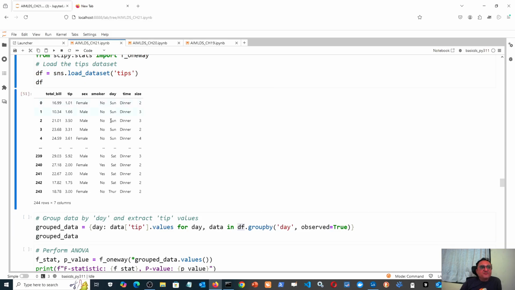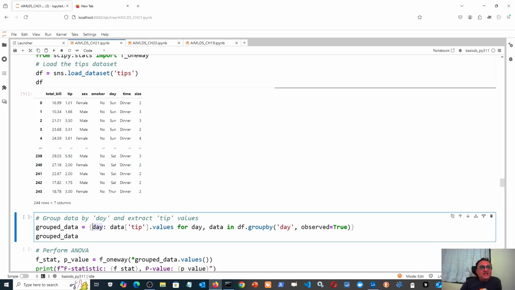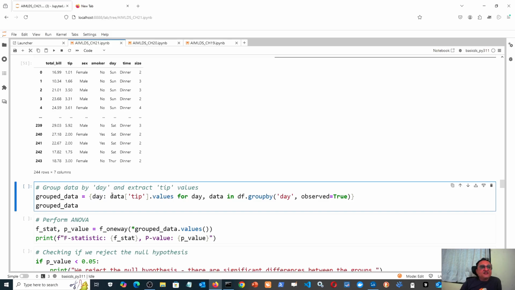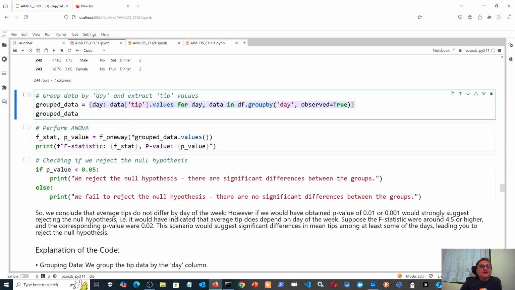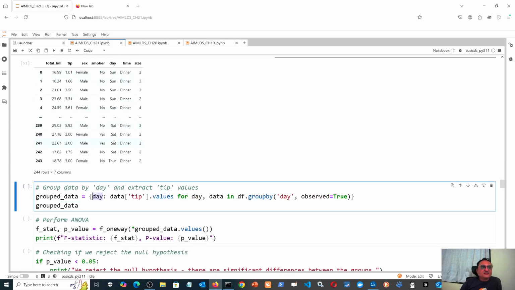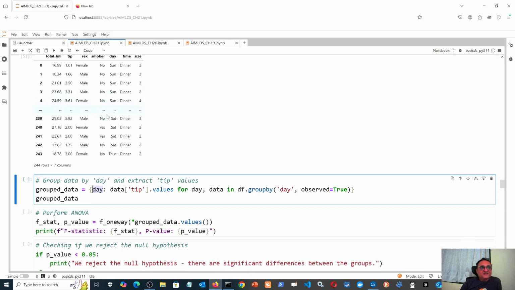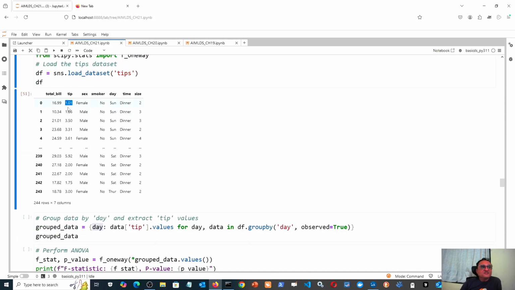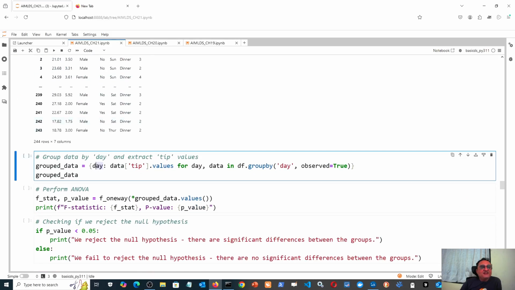So all observations of Sunday will be the first key, then Saturday will be the second key, because day is given as a key. Thursday will be another key. And the tip on that day, that is data.tip.values on that day, will be the values in the dictionary. So what will this dictionary contain? It will contain 4 keys: Thursday, Friday, Saturday, Sunday, and it will contain the tips on those 4 keys as a list, because even on the same day, Thursday, there will be many entries. Even on the same Sunday, you can see there are many entries, so there will be many tips. For this record, the tip is this much, for this record, this much. So all the Sunday tips, whenever the key value here is Sunday, all the tips on Sunday will be in this list.